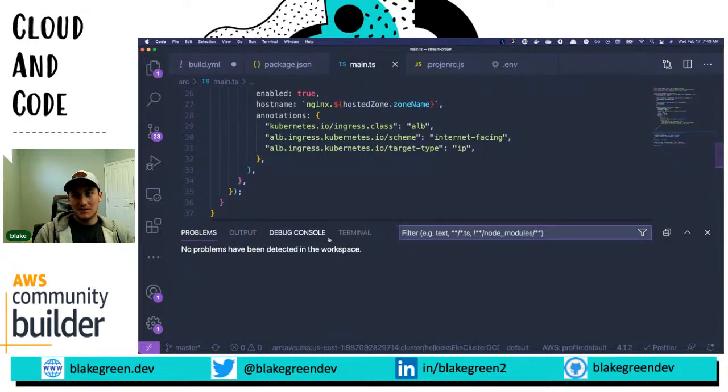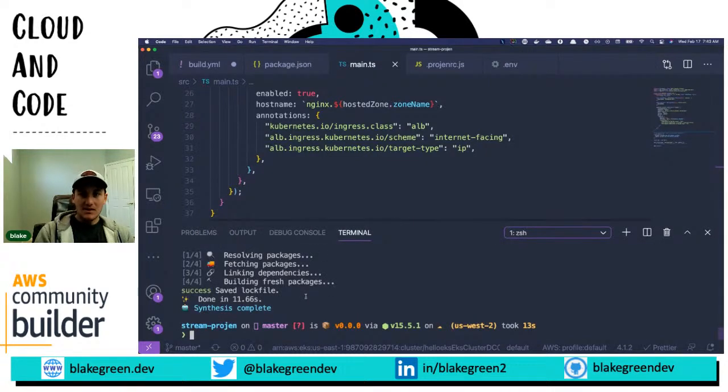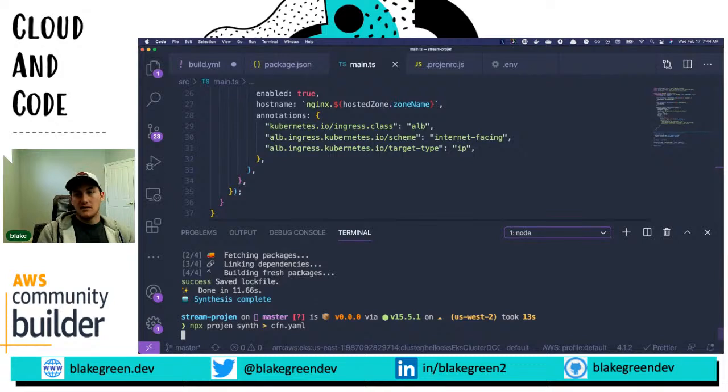So let's run that. And the way that we do that with Projen, everything starts with npx projen. And what we could do is npx projen synth, but then we can output it to a local YAML file, basically. So let's run that.